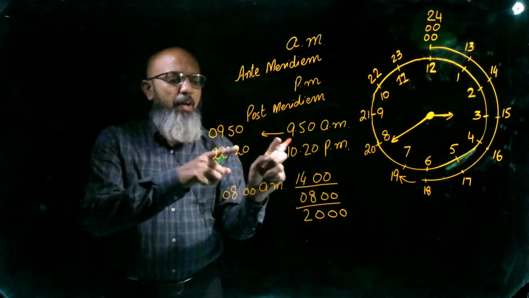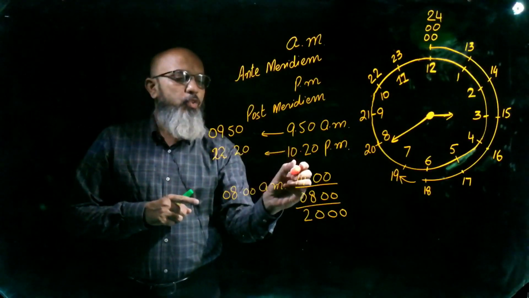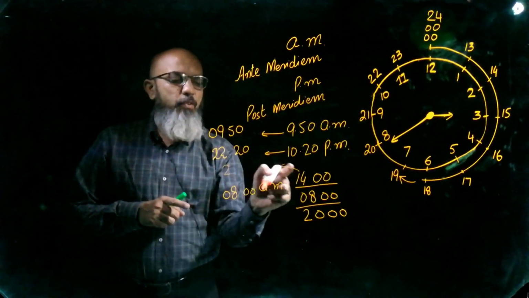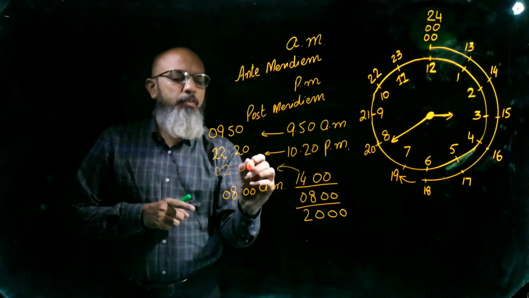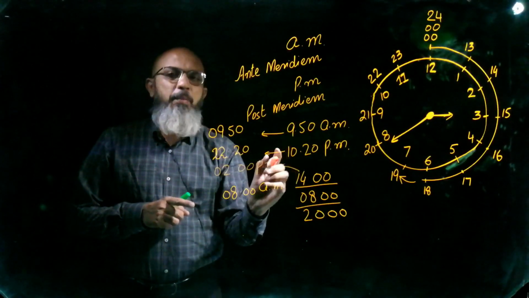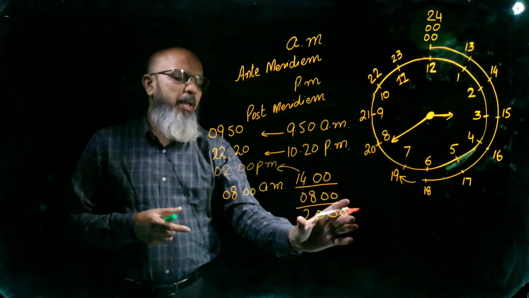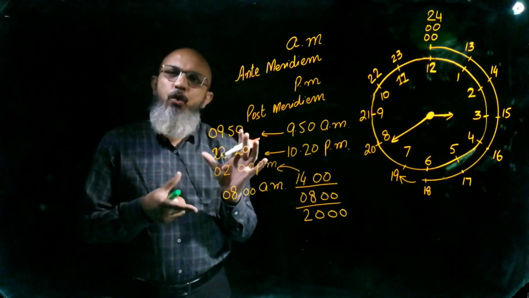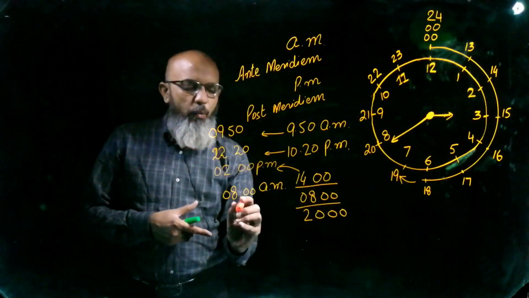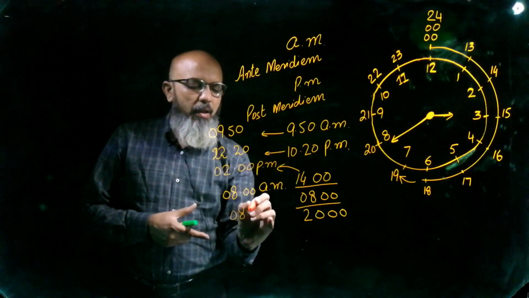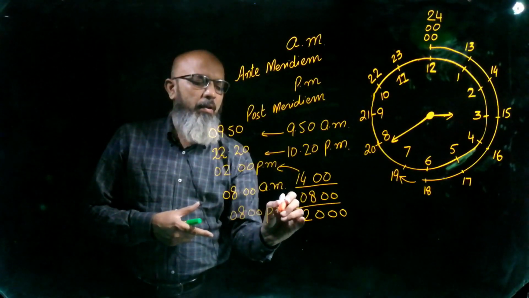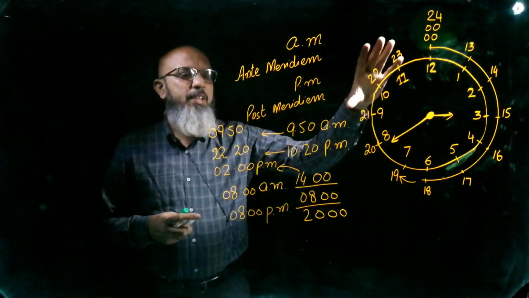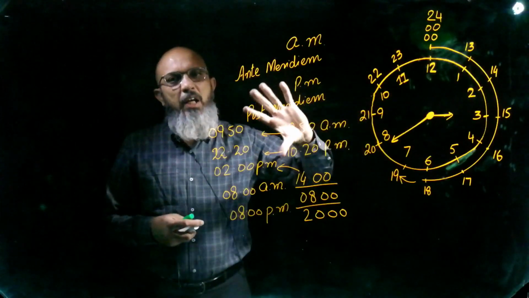Now that is 14, it is more than 12. Before, we added the 12. Now here we will subtract the 12. So what is the 12-hour clock timing of 14? If you subtract 12, we get 12:02 PM, right? Similarly, that is 20. 20 is also a 24-hour clock time. So it is more than 12, so we will subtract 12 from it. What do we get? We get 8 PM timing.